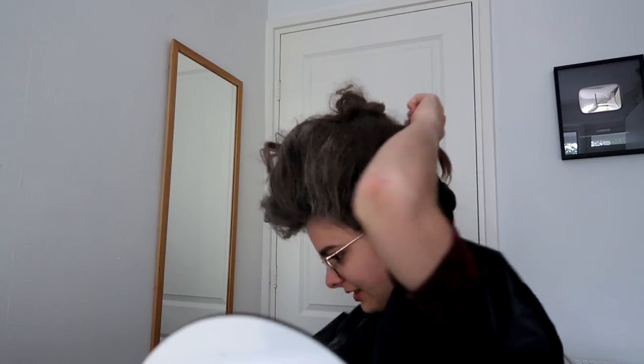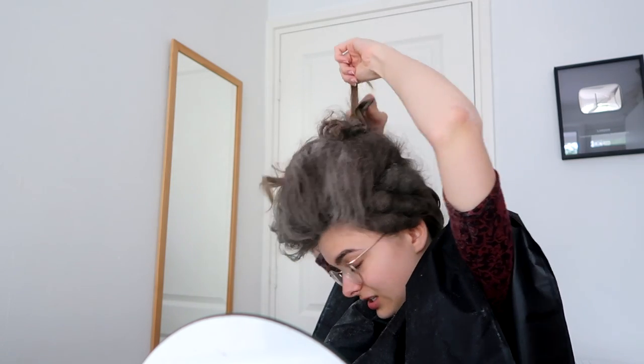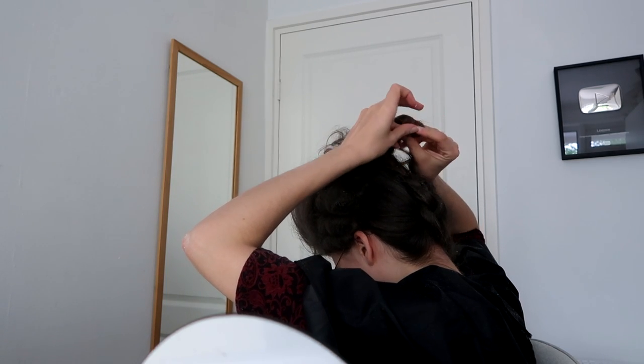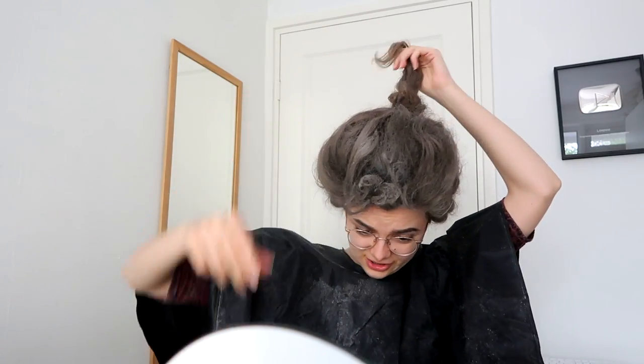And now with the ends, I think I'm just gonna tease those and try and incorporate them maybe into the rest. Ooh, maybe I can make another one of those curls. I have no idea what I'm doing, by the way, from behind now. So I hope this looks semi-good. I'm gonna check. See how I look here. Okay, those dangling curls, they're not good. I have decided to turn those into more of these egg-like rolls. Egg rolls, wow. I think this is gonna be it.